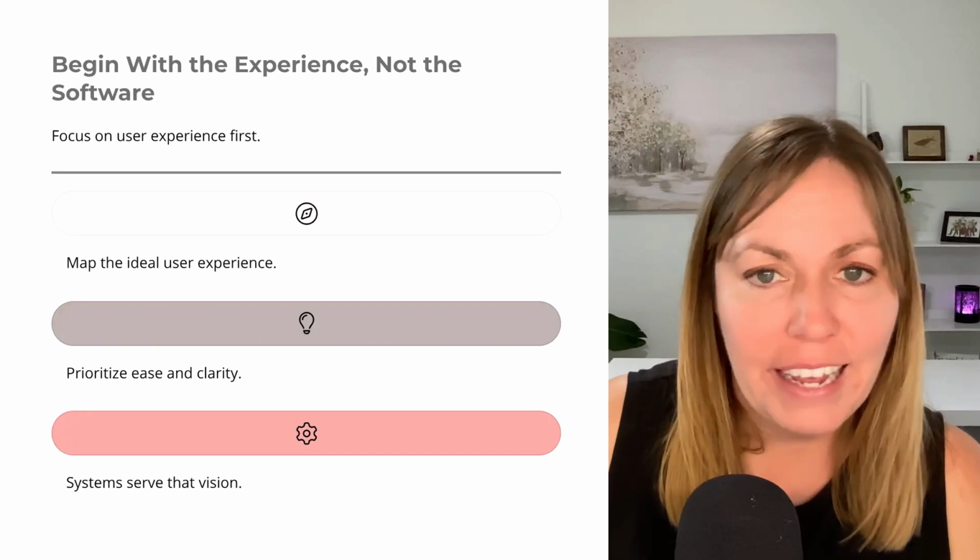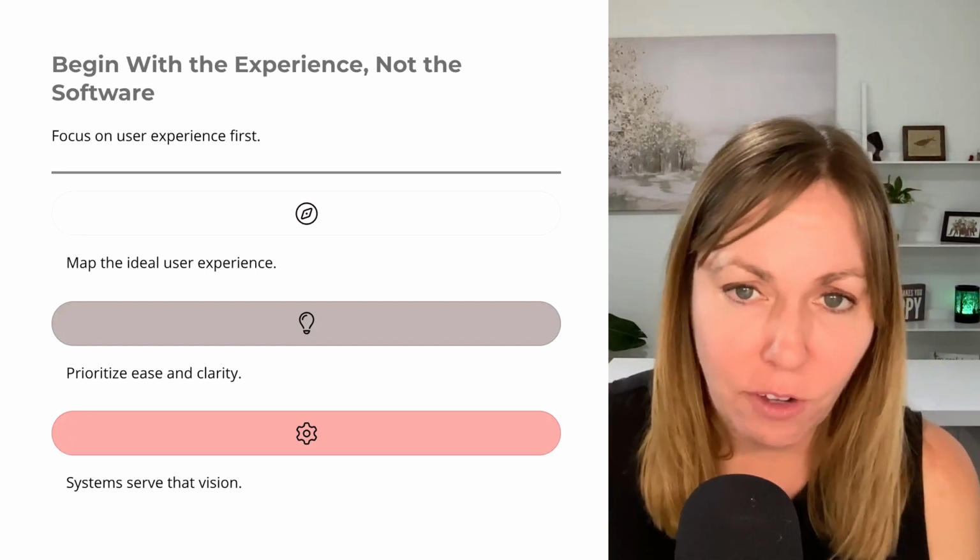I actually start a little bit differently. We start with the experience first, and then we think about what the process is that's involved, and then all the ways that we can automate or delegate to make everything as efficient and as easy as possible. That is the goal of every single system that I design and develop. Let's start with the first thing that I think about, which is what do I want my client or my customer experience to be?